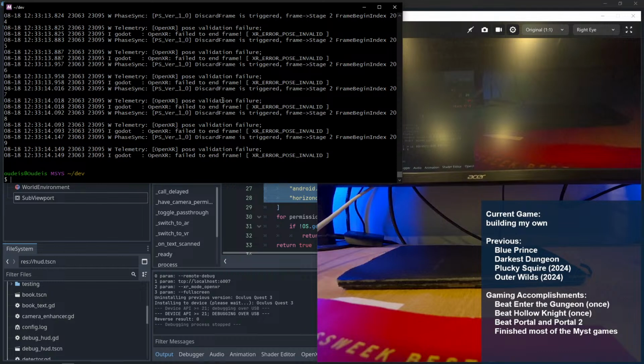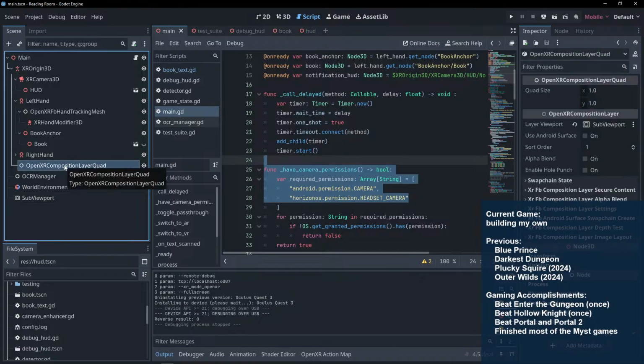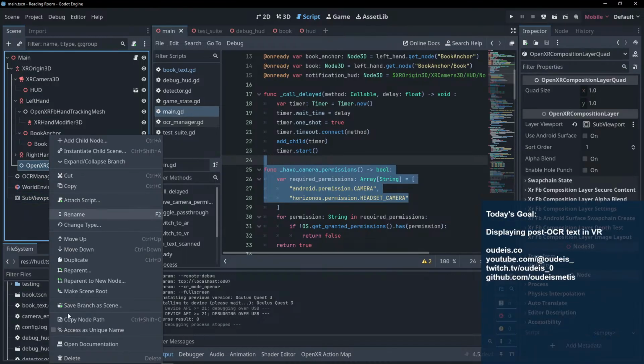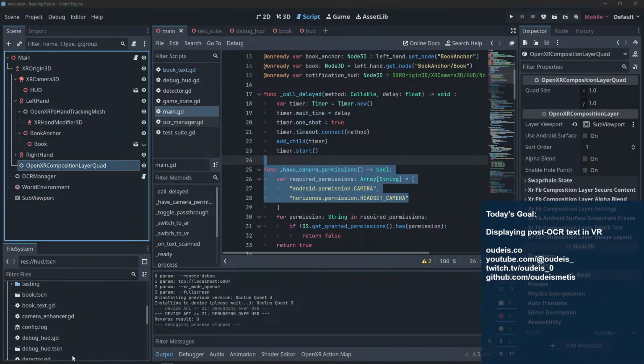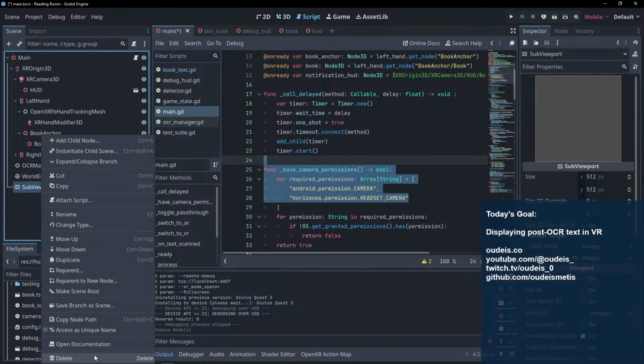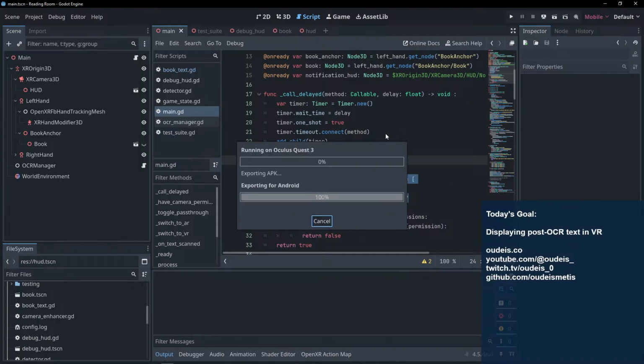Pose validation failure. Now if I run this again, are we back to good?